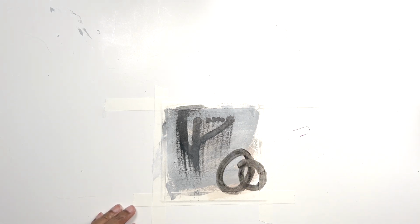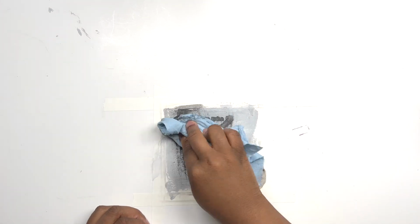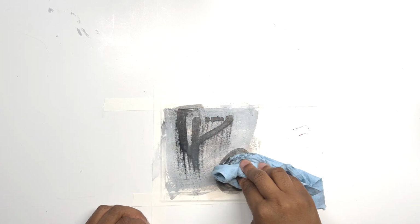Another thing I like to point out about this challenge is that I'm giving myself 15 minutes to do these quick studies, because when I originally started the challenge, I was taking hours, sometimes 2 hours, even days to finish one of these. And so it didn't really sound like a quick study to me.